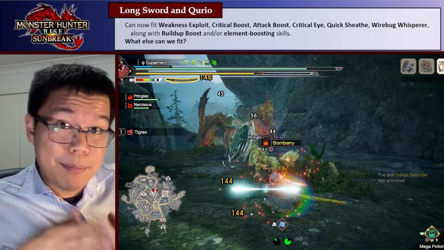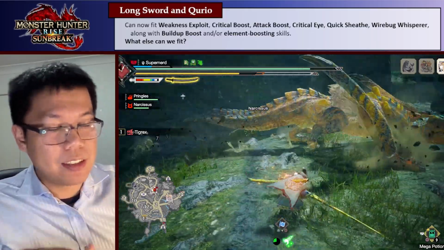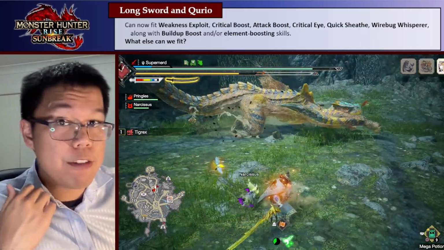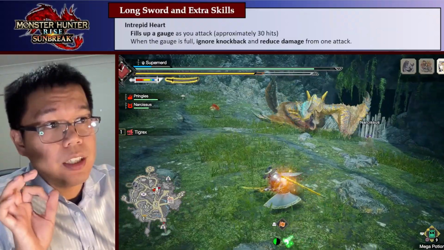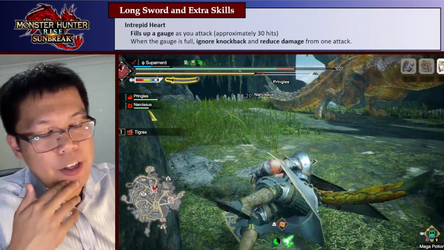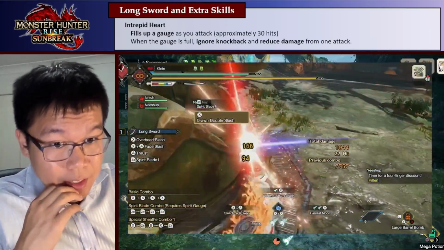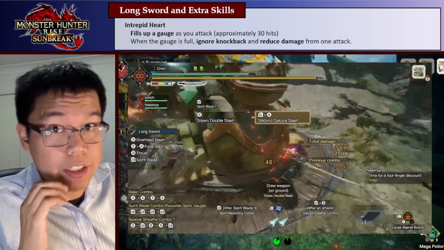So the question then becomes, what else can we fit? Thanks to Qurious Crafting, what are the really important extra skills that we want to make sure our builds have now that we have the freedom to add things on? So if you were one of the people who watched my Title Update 2 Qurious Crafting video, you might have heard me talk about Intrepid Heart, and this skill is really good. And a nice bonus we get thanks to Qurious Crafting.